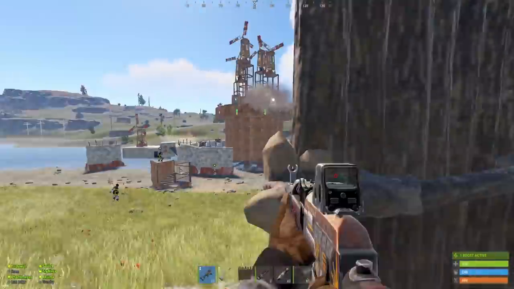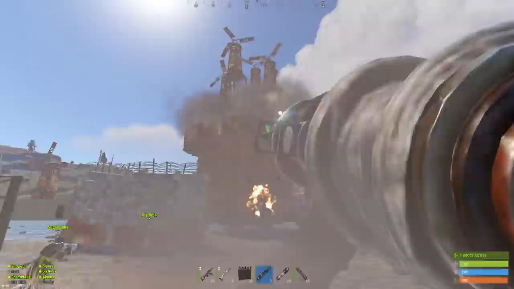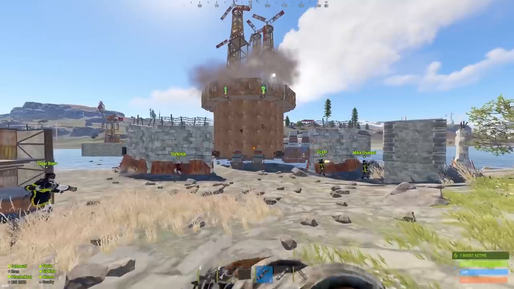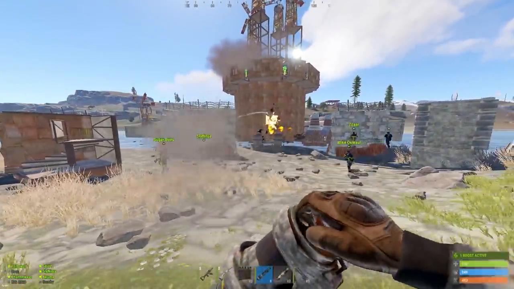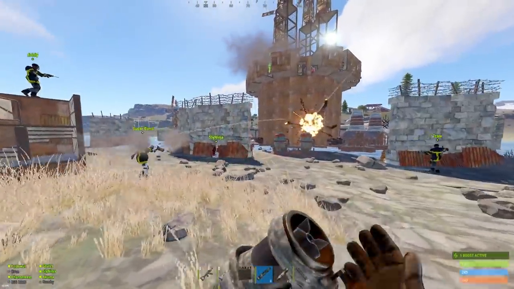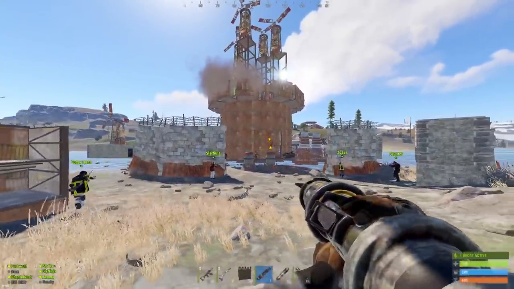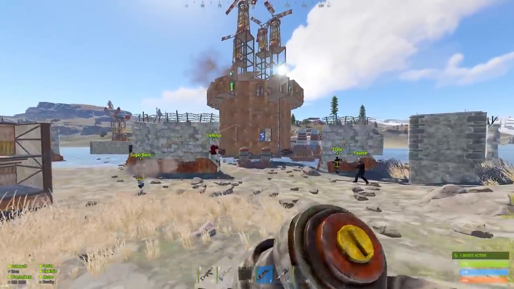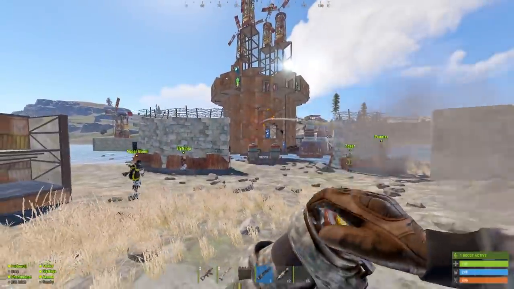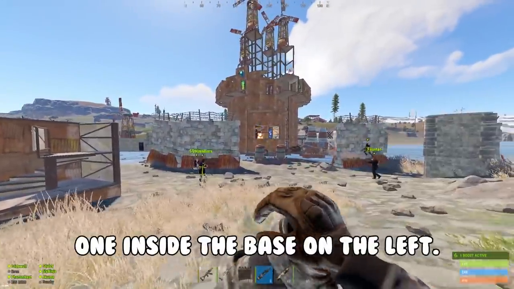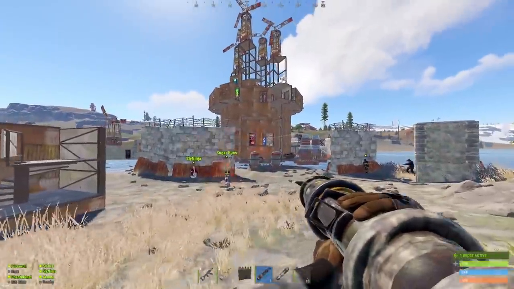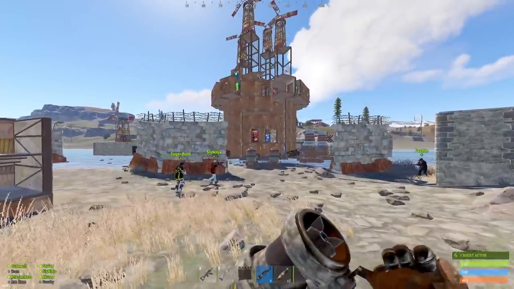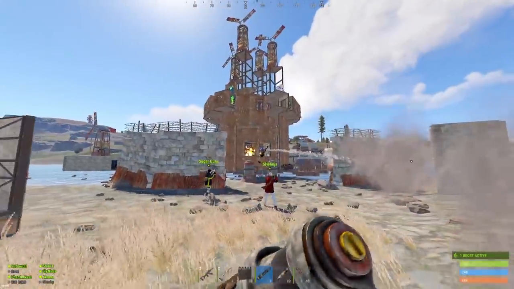All right, should we just rocket through the side right now? Where do you want to go? Second floor? All right, there. Okay. All right, let's go, guys. Should almost be down, Sly. All right, it's broke, Sly. Worry about the one on the left now. I still got one on the right, one on the left, I think. Watch your counters, guys. Yes, one on the right. Yep, I got it. Number three. One inside the base on the left. One top. Sly, there's one inside the base on the left side.